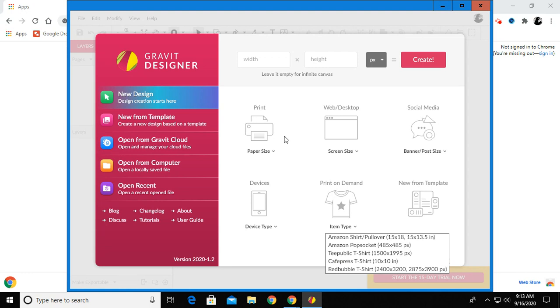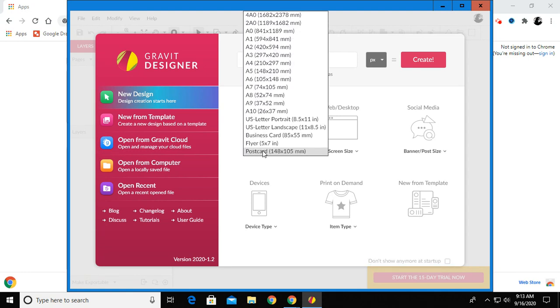So as I said, we're going to do mostly from print. So I'm going to go up here to print, and I'm going to select the paper size. Now I'm going to select US letter. US letter is 8.5 by 11. It's regular printer paper size. But I'm going to select landscape, which means it's going to be wide orientation rather than tall.